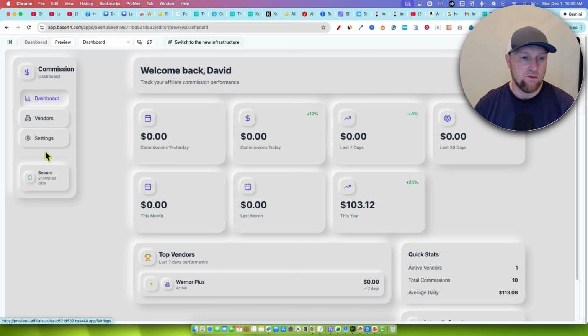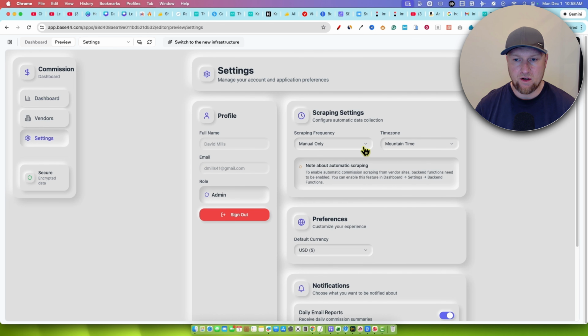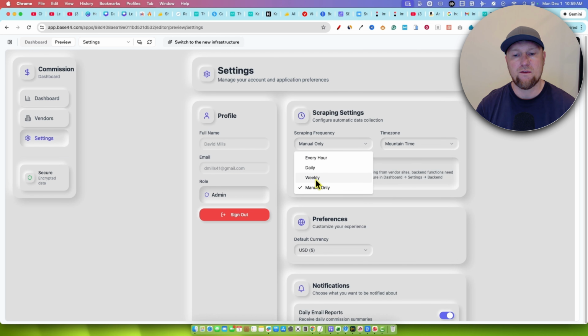Now, what I did was we have a settings page over here. We could have scrape settings set up. You put in your time or mountain time. You can go manual. And this part right here, just so you know, when you start vibe coding, you're going to need to know what cron jobs are, and you're going to need to be able to do a little bit of coding yourself if you want to do things that are task oriented or scheduled on a daily basis, hourly basis, that sort of thing.